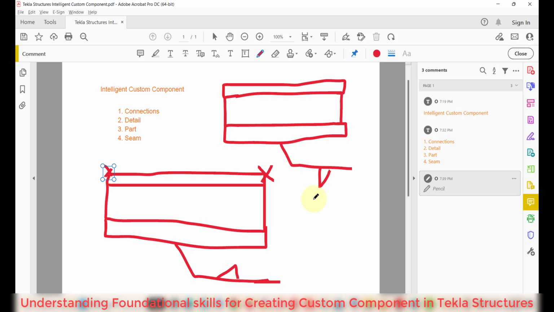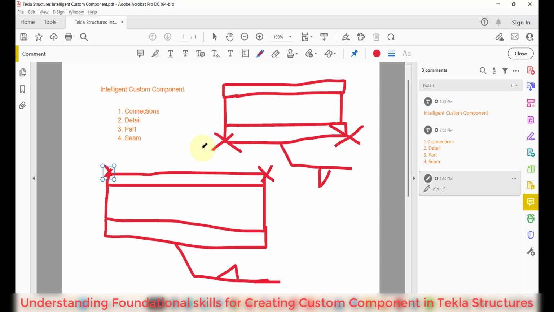Due to this reason we need to create a custom component as a part, so that by specifying the two points, horizontally, inclined or vertically, it will create a custom component part. It will create a new form of a custom component of a part as an intelligent custom component in Tekla Structures.